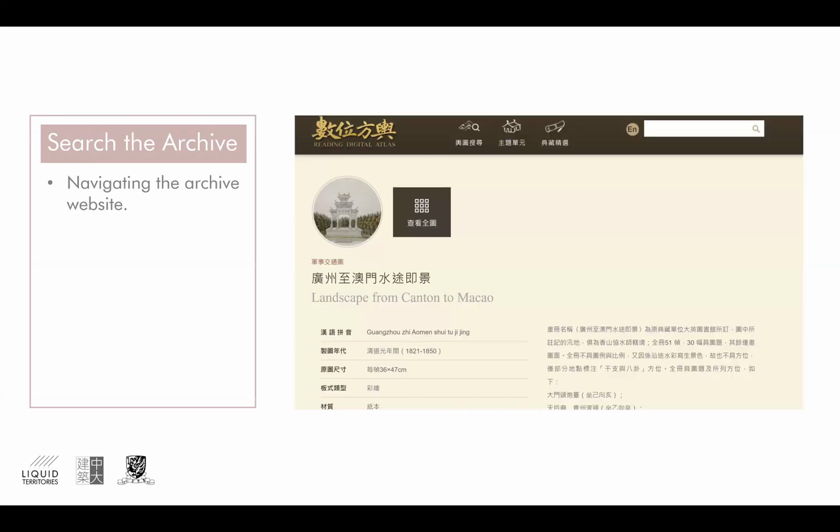So when I click on this, it guides me to this website called Reading Digital Atlas, which I was able to find the whole set of these images of Landscape from Canton to Macau. And on this website, they also store a number of very useful historical maps based in China.